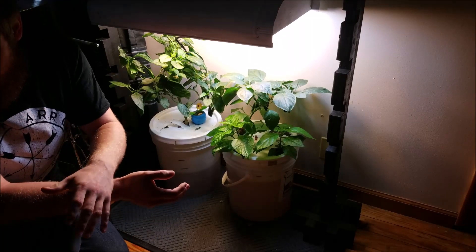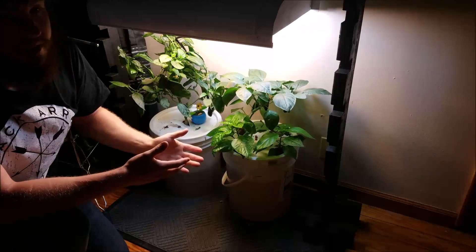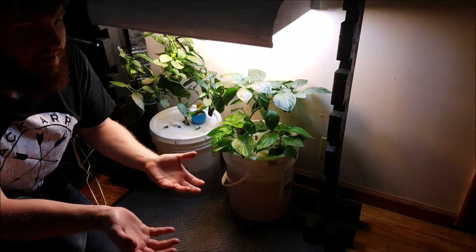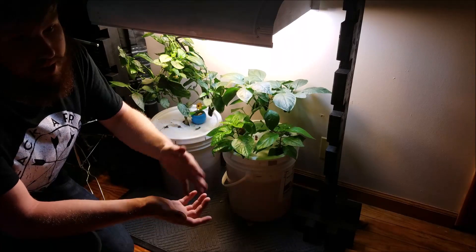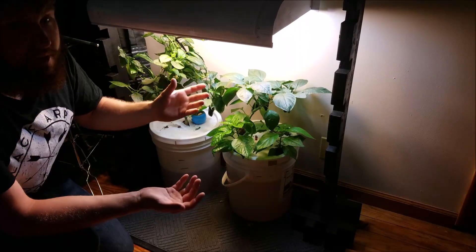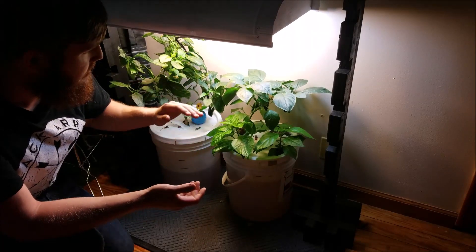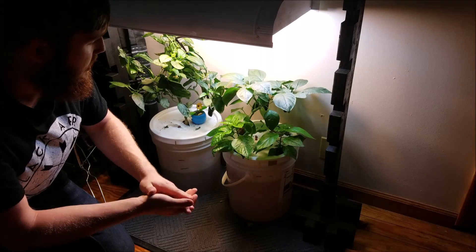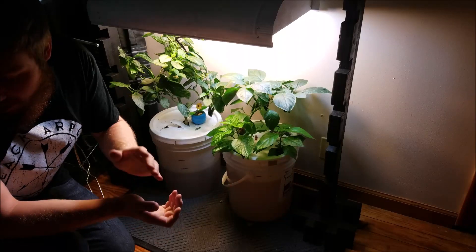The seemingly harder parts about indoor systems: it's a little harder to grow different plants. I've had a lot of trouble growing tomatoes or larger plants indoors when you need trellises. Also, you don't get as good growth indoors unless you have natural light supplemented with grow lights, or better grow lights to begin with. With the starter-type lights I use, larger plants really don't grow well at all. Smaller plants, peppers, and leafy vegetables grow really well in these systems.